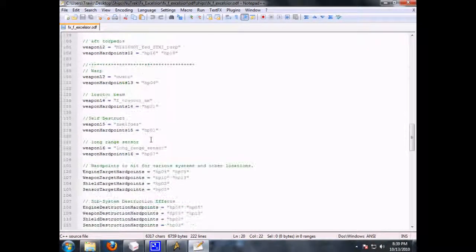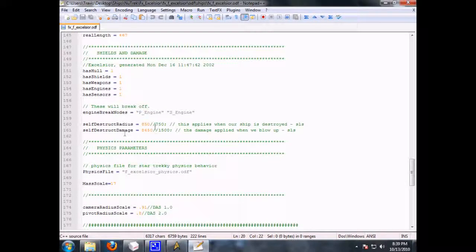And then to set them up in the ODF, you're going to go down here in the ship's ODF, and generally it's nacelles that get the break node, and this is your break node entry. For the engine subsystem, the break nodes are P_engine and S_engine. You can also only have up to 3 break nodes attached to a single break part. Basically, you can have P engine, S engine.